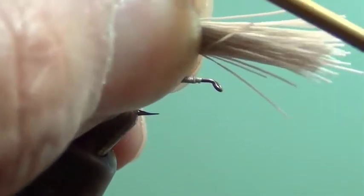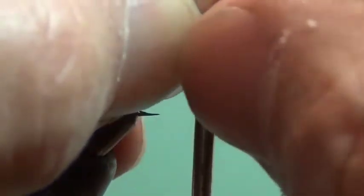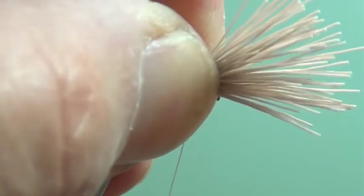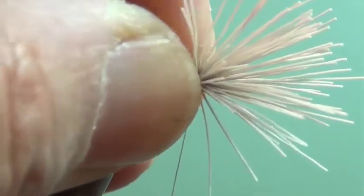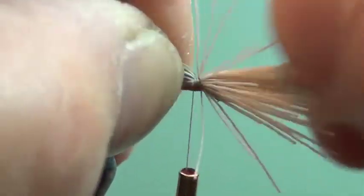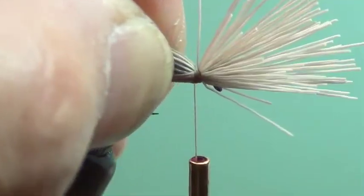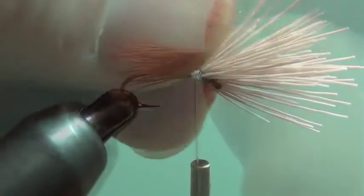Now this is one way to mount a wing: you can just wrap a circle of thread around the wing material, lower that down onto the hook, and tighten down. That certainly does keep the hair centered and up on top of the hook, but it won't allow the hair to envelop the body. Because of that, you won't have the stability you normally would and it's not quite as realistic. You see when I turn this to the side, the hair doesn't really come down around the hook at all — it stayed up on top as you would expect.